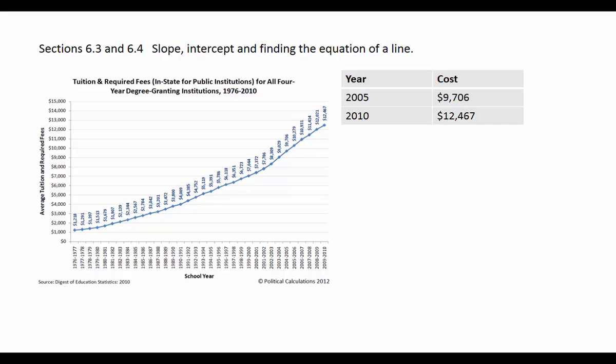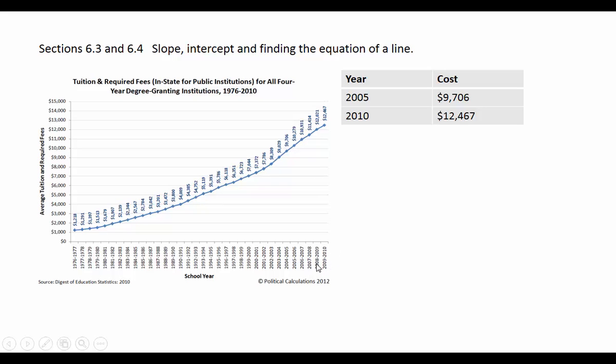On the left here, you'll see a graph that we've seen in previous videos. This is a graph of the college tuition and how it's changed over time. This is average college tuition for public institutions. And as you can see, way back in the 70s, people were only paying about $1,000, I think that's per semester, and that skyrocketed up to $12,000 and change in the 2009-2010 academic year.